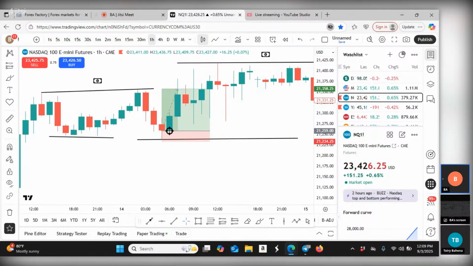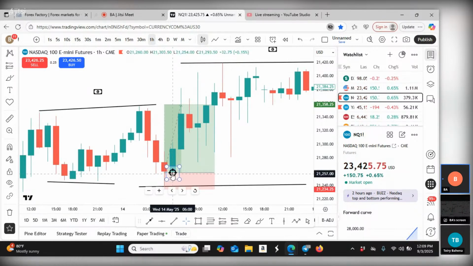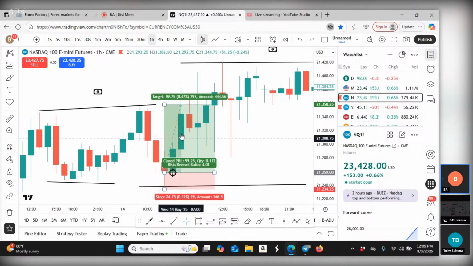All right. So you're gonna hear me say discount and premium. Say for example, price was at a discount where you had bought down right here. Price was at a low. A discount meaning if price is at a discount, you want to look for a buy setup on a smaller time frame because we're expecting higher prices.